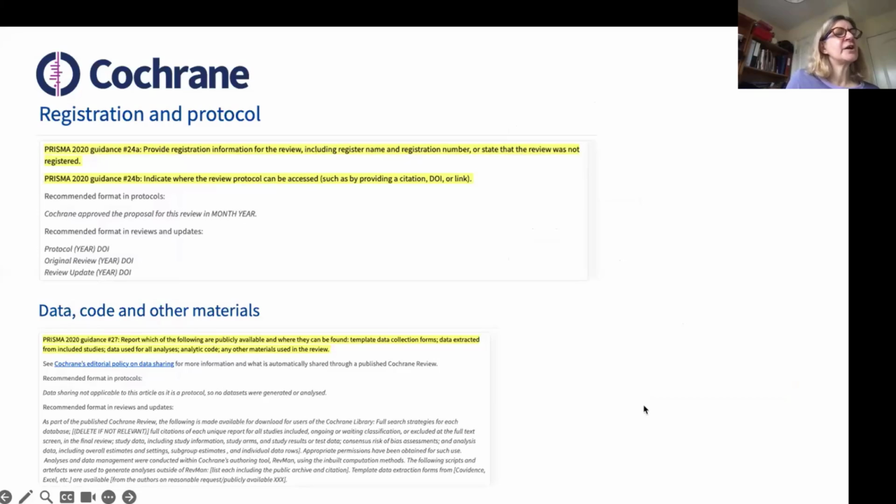And in data, code, and other materials, that's where you're going to provide links so that people can access your supplementary materials, your data package, your search strategy in detail, and other similar kinds of sections. As Ella said, that's been moved out of the main body of the review to make the main body more readable, but it's also important that users of the review still have access to that information if they want.